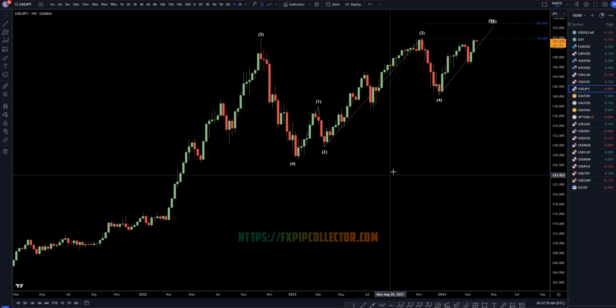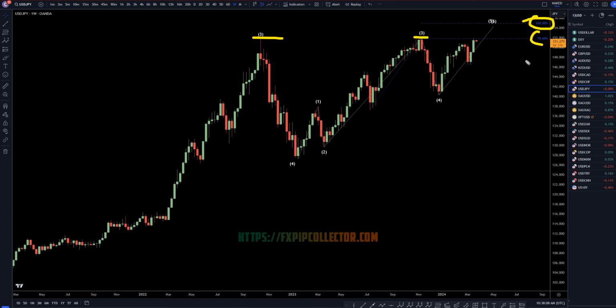So going down to the weekly time frame, we are sitting at a Fibonacci level, but I still think it needs to sweep these highs, which makes me think that the 100% Fib extension is a more likely place for this to end, which is actually right around the 155 area. I think it's more likely this is going to make a five-wave trend, like a 1, 2, 3, 4, 5 pattern to the upside, probably ending around the 155, 156 area.